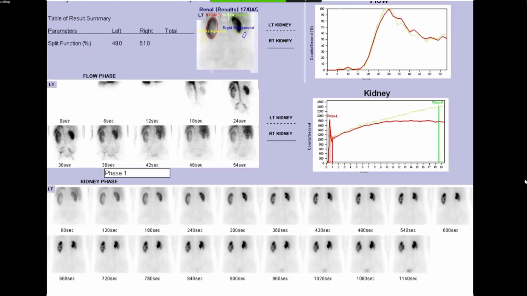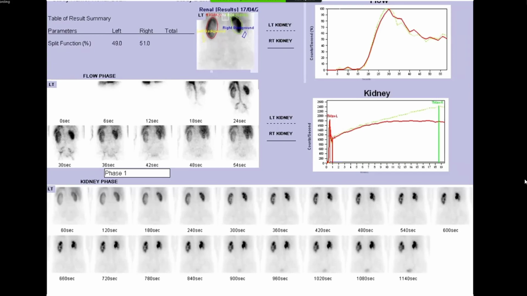They largely work in the same way. Their uptake efficiency is a little bit different. MAG3 has a relatively better uptake efficiency. So when the renal function is a bit impaired or compromised, you get a better renal extraction when you're using MAG3 compared to DTPA, but largely they are one and the same.